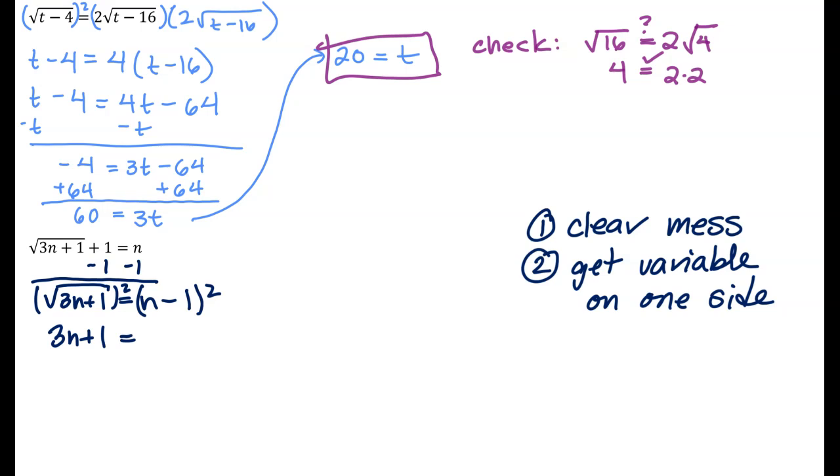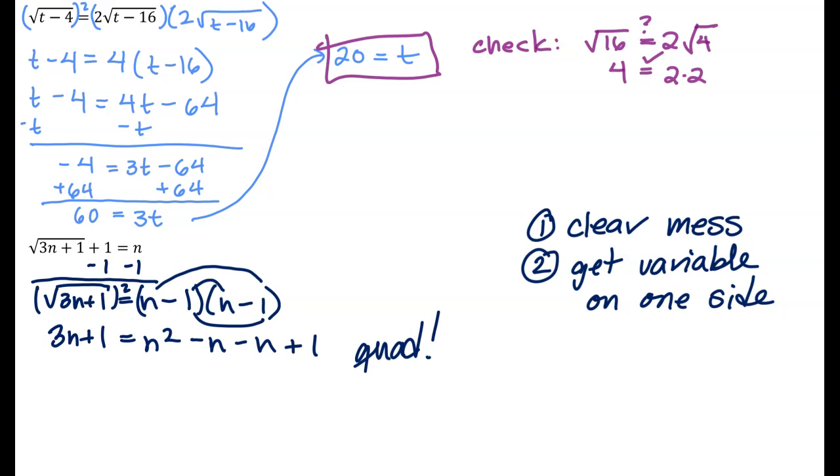On the other side, n minus 1 squared, remember that's n minus 1 times n minus 1. So this is number 2 really common error, is people maybe remember to isolate the root, but then they forget to FOIL out n minus 1 times n minus 1, and I'll just see n squared plus 1 or n squared minus 1 here. The truth is I should get an n squared, I should then get an outside of negative 1n and an inside of negative 1n, and then my last 2 should be a plus 1. Okay, so this is quadratic.